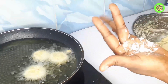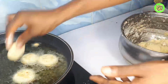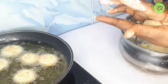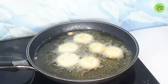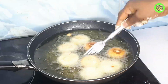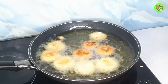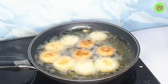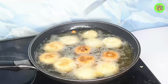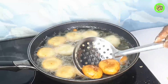And as well, sprinkle flour on your hand to make it easier. After rolling it, just flatten it with your hand into any shape you want. So I'll go ahead and remove the ones that are golden brown.